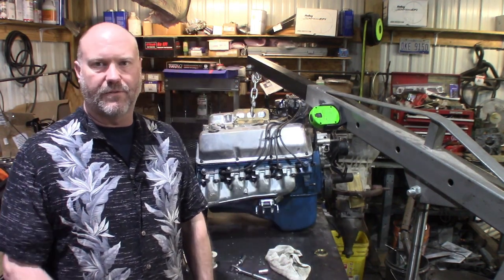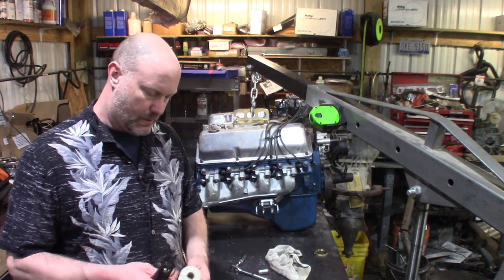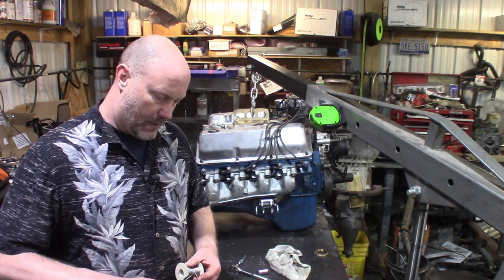Safety wire is an art form. It's not something that comes naturally. It will take some time. So if you don't make a perfect safety wire the first time or even the second time, don't fret. Just cut it off and go again.